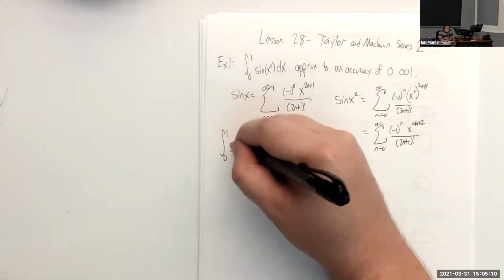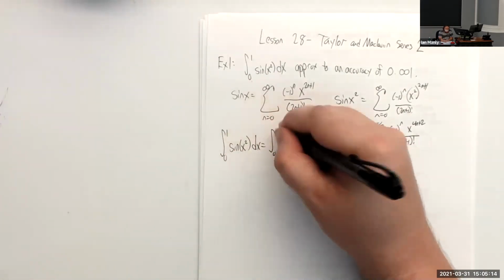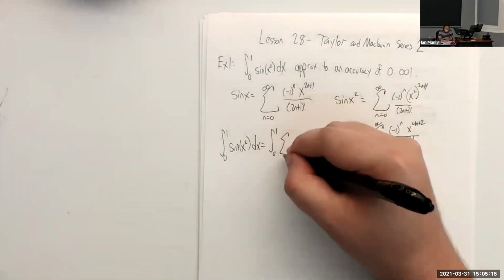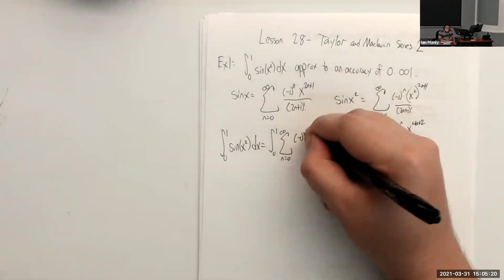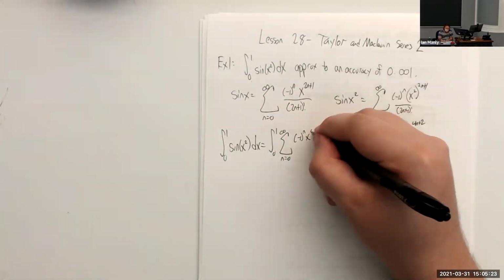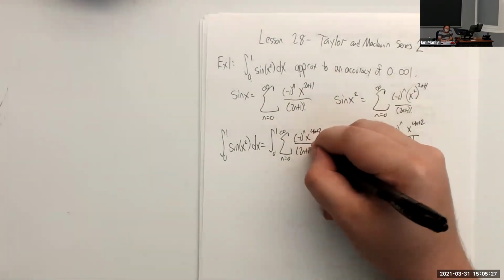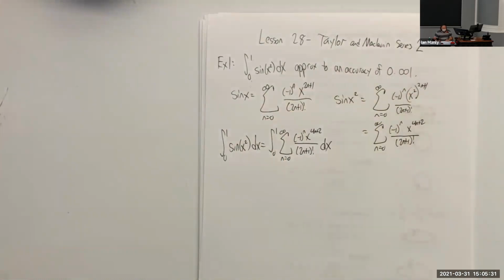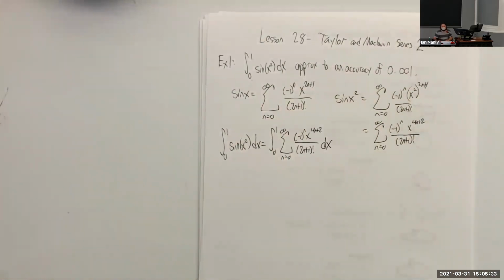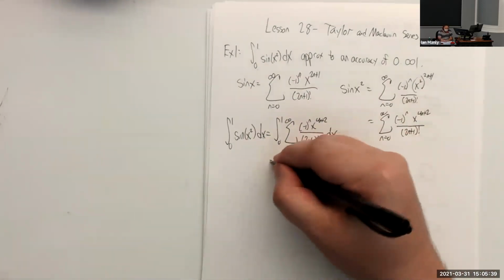This means that anytime we want to use sine of x squared, we can instead substitute in its power series or its Maclaurin series. So this is the sum from 0 to infinity of negative 1 to the n, x to the 4n plus 2 over 2n plus 1 factorial. Now remember, the nice thing about series is that the integral ignores almost every part of our series here. The only part that really matters is the polynomial part.